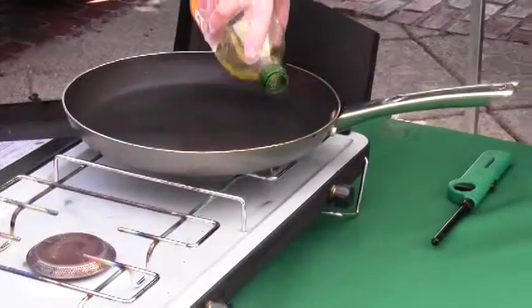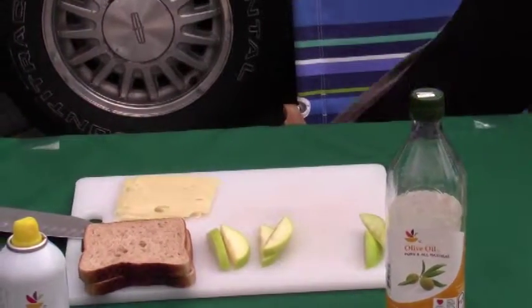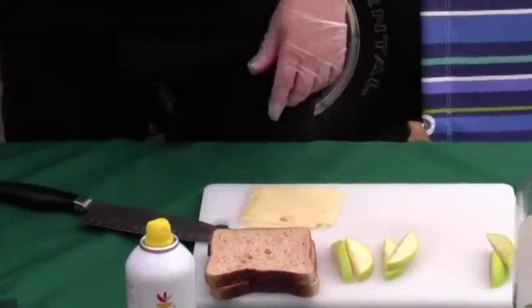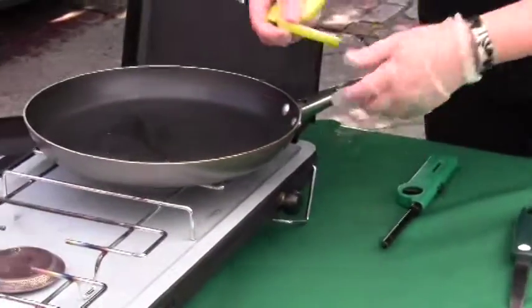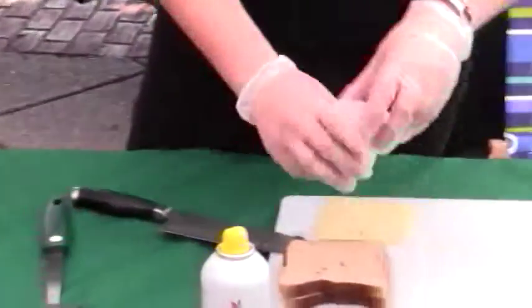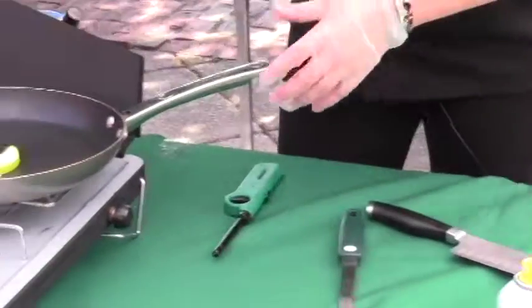You're going to need a little oil because you don't want your apples to stick. I need my spatula. Let it get hot. Ours is going to get really hot really quick because of the type of pan it is. But you're going to let your apples go in there. You're going to take a little bit of cinnamon and sugar. Not too much because apples are sweet anyway.